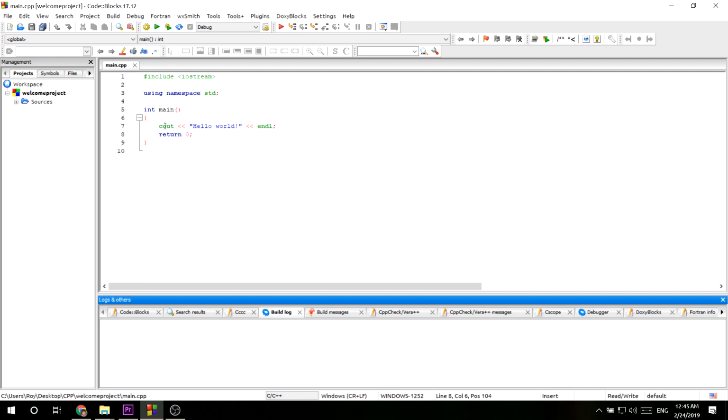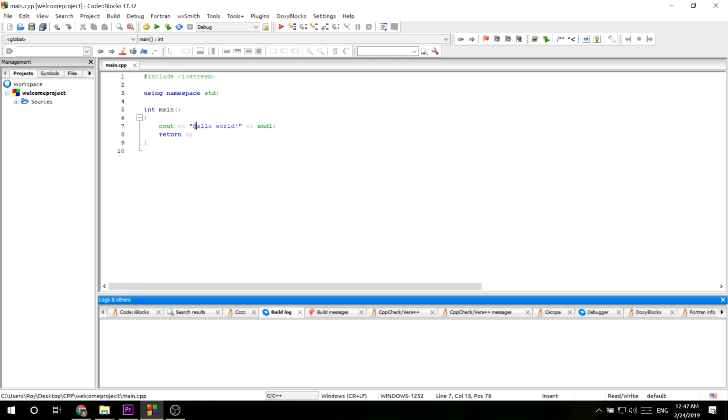Now on line number 7, we see that it's written cout. Well, cout stands for console output, which is a standard function, and what it does is whatever follows after these 2 less than signs, which we call the put-to operator, it prints on the console. After the put-to operator, we see an open quote followed by hello world exclamation mark, close quote.